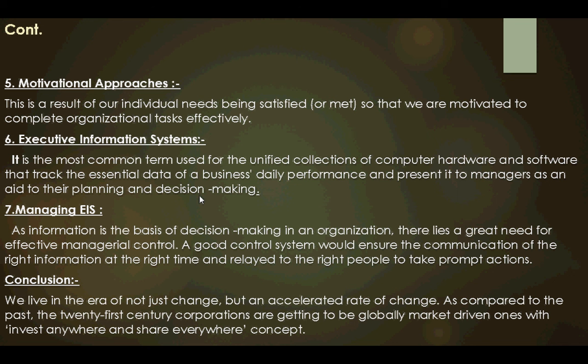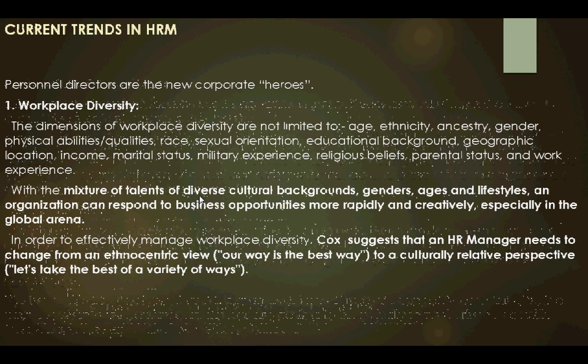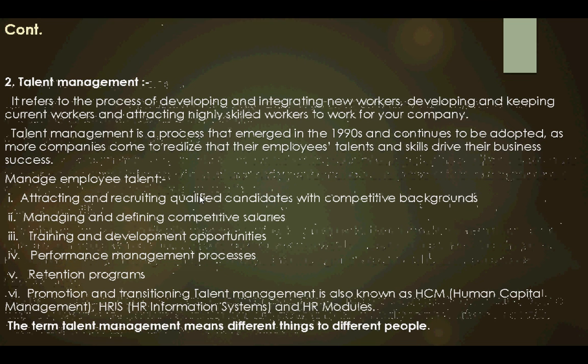As information is the basis of decision making in an organization, there lies a great need for effective managerial control. A good control system would ensure that the right information is communicated at the right time and relayed to the right people in the organization, who take prompt action in these directions. So these are the current trends in managing the human resource in the organization.